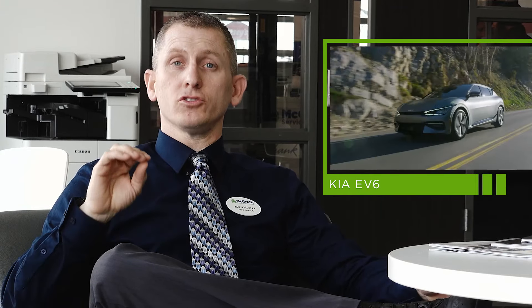In today's market you've got the Kia brand that has a couple of options. They've got what we consider a compact crossover called the Niro EV, which is good for five passengers with a little bit of cargo space in the back, front-wheel drive, no all-wheel drive option. Then you've got the new EV6 from Kia, which is more of a mid-size crossover offering a larger backseat, more cargo room, all-wheel drive, more performance, and more spirit of driving.